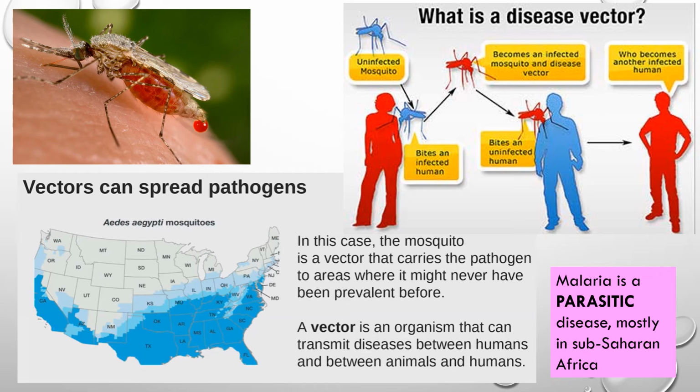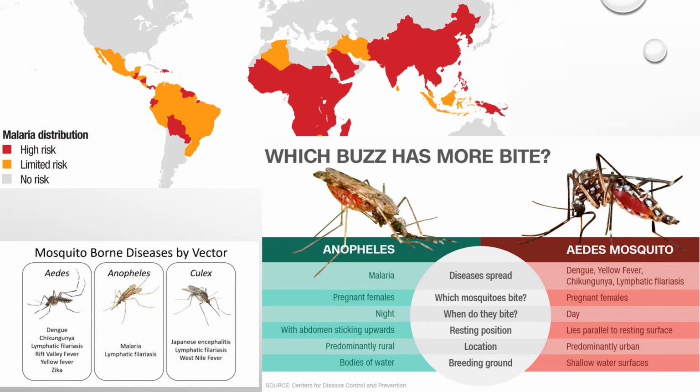And remember, malaria is a parasitic disease. It's caused by bites from infected mosquitoes only, and it's most often found in sub-Saharan Africa. So if you look at the map at the top, and I know some of it's covered, and just find Africa, you'll see that a lot of Africa is sub-Saharan, and more of Africa is red for high risk for malaria distribution, as I just told you. But look where else we can find malaria being carried by mosquitoes as a vector. So remember, as the climate is shifting and we're moving further north and south with our subtropical zones, these mosquitoes that do really well in the subtropical climate are also going to move with them.